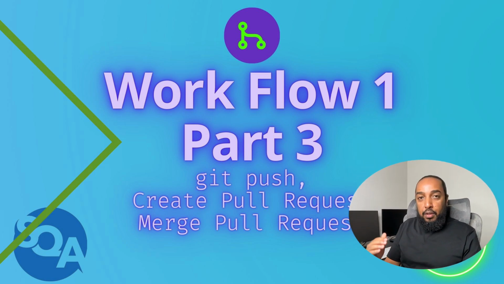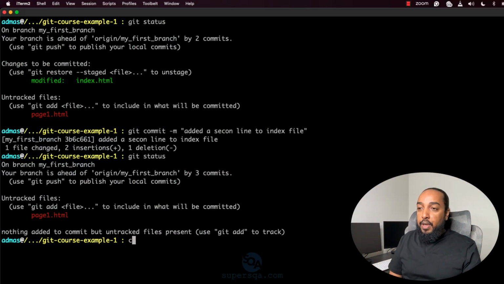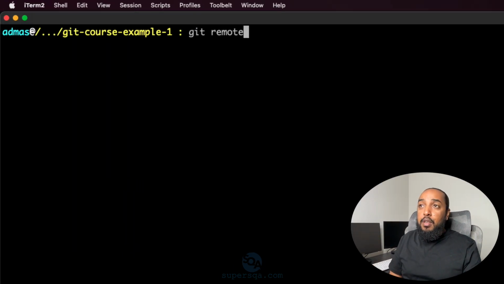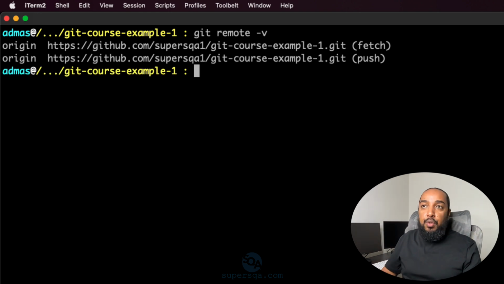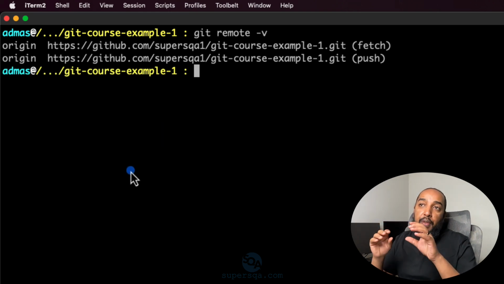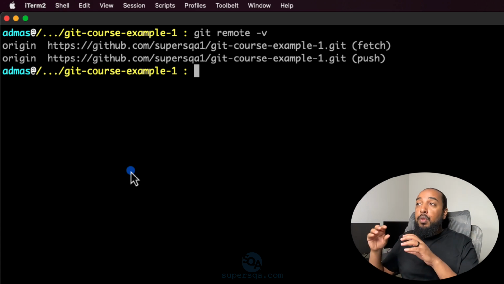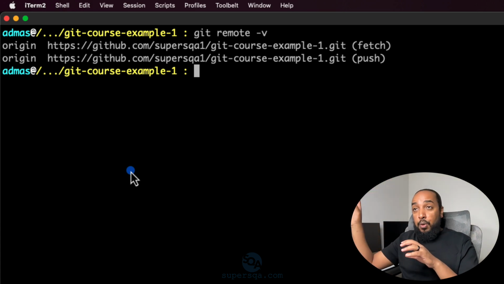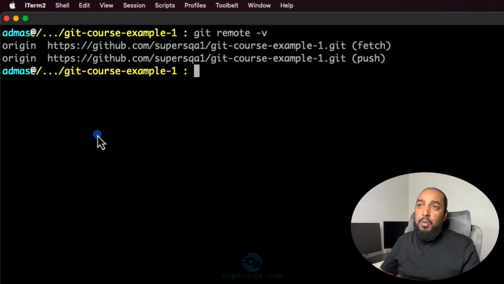Let's look at the information for the remote. If I clear this and do git remote -v, get used to checking that from time to time, because for the same folder you might be able to track it into different remotes, but that's advanced. We'll talk about it maybe in a video later on. In this case, this remote has a name, origin. That's very common. By default, it's created as origin, but that's just a name. If you have multiple remotes, each one would have a different name.